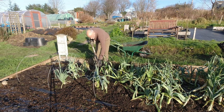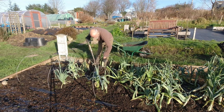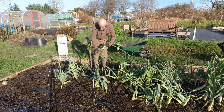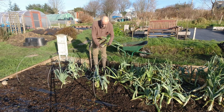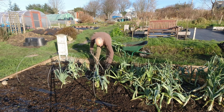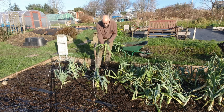So you quite simply take the leeks that you've dug out of the ground as fresh as possible. So mine have been made pretty soon after I've dug these out. And then you prepare them by just cutting off the green leaves and the roots, stripping the outer leaves so that you get a nice clean leek, and then simply slicing it downwards into lots of thin slices. And then when you've got to that stage, you boil it so that the leeks get nice and soft.